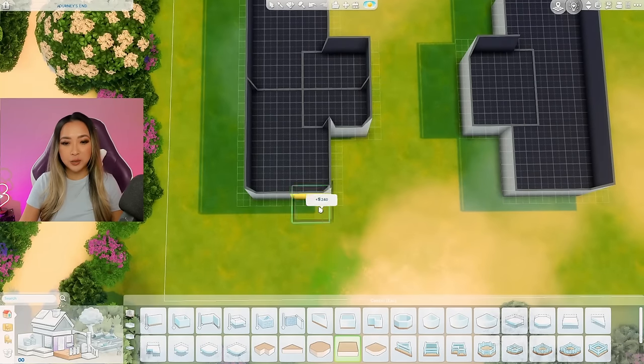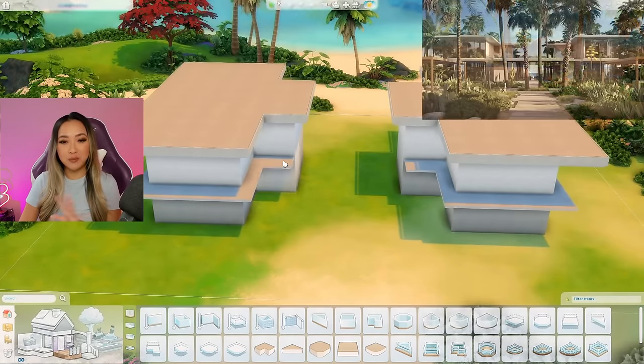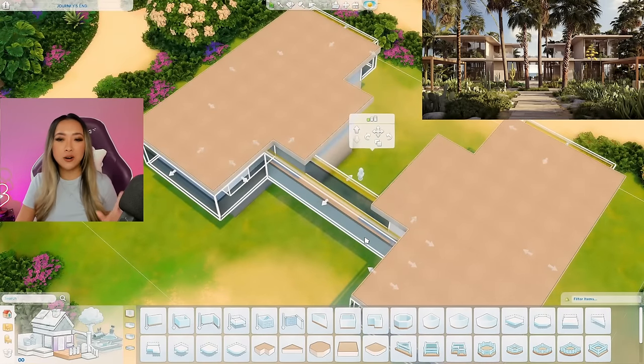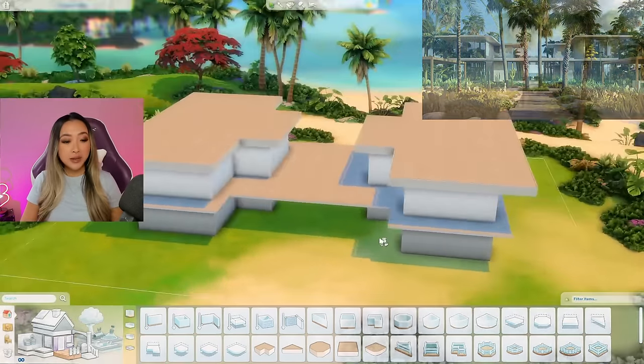I'm also gonna add a little balcony piece going around the entire perimeter. In the photo, there's definitely like a balcony that connects the 2 structures, so I think I'm going to pull this across like so and make kind of like a courtyard or communal area in the middle here. Okay, this is looking pretty good. I like all the dimension going on.